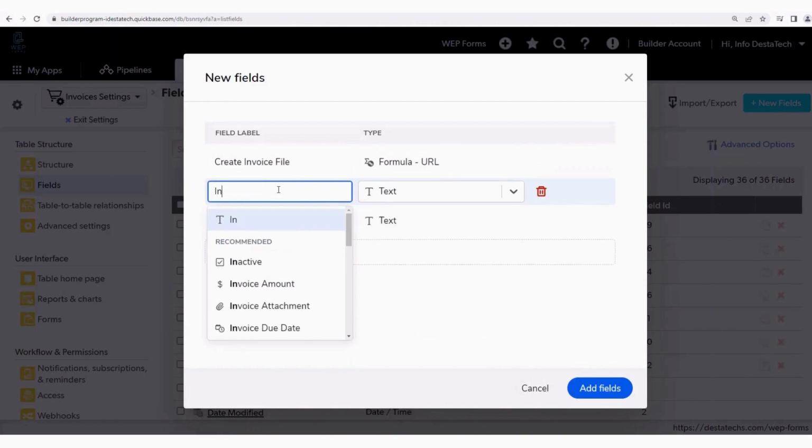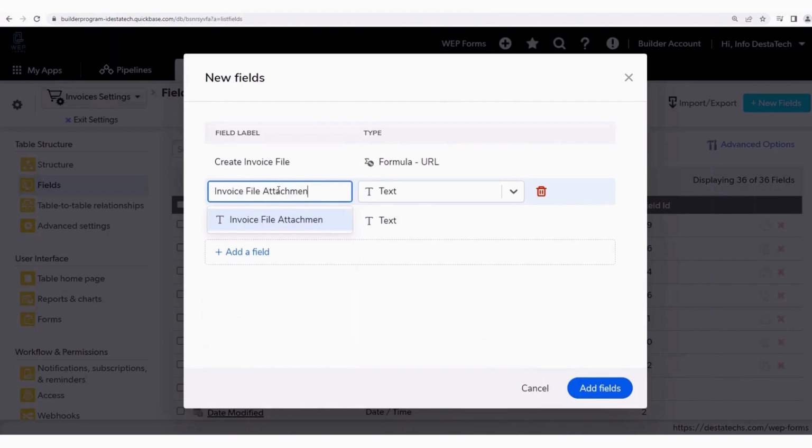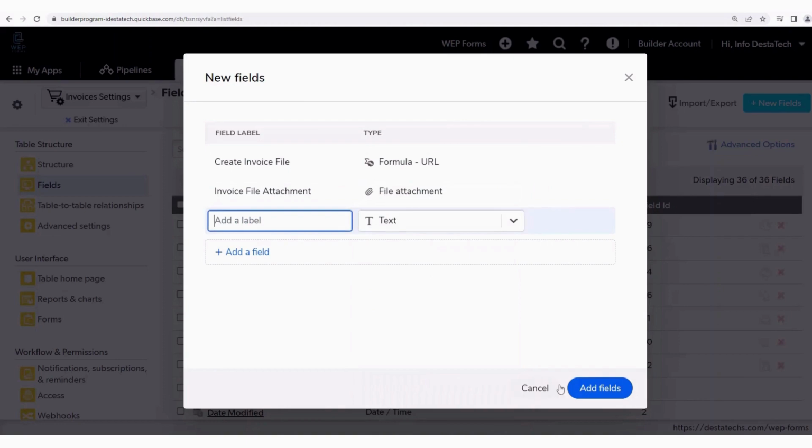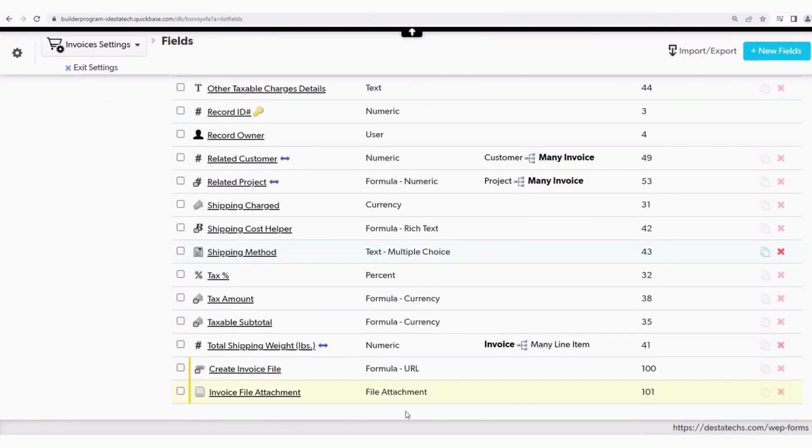And the second field will be a file attachment field. These are the two fields that I just added. I want you to remember field ID 101 for file attachment because we will use that field ID on our formula.